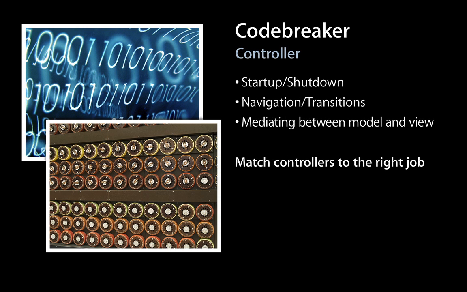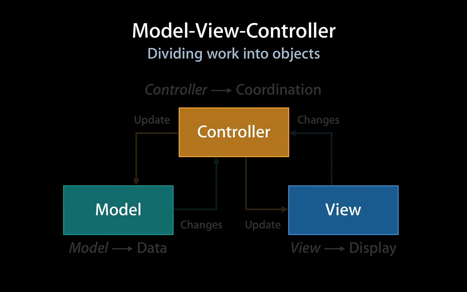And in your controller, well, your controller does, again, several different jobs, things like startup and shutdown. If it's an iPhone application, managing the navigation from one screen to the next. And as we've already talked about, mediating between models and views. And so your job here is to match the right controllers to the right job. And I'll talk about that some more later.